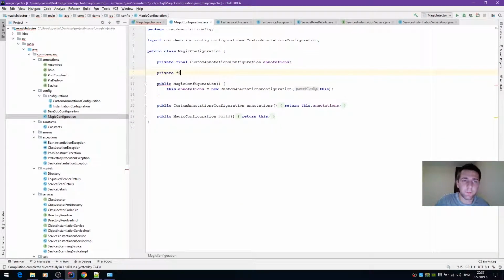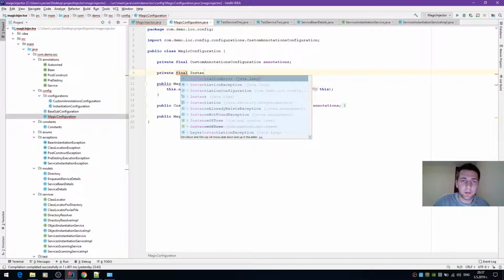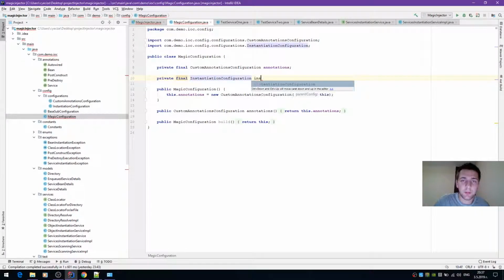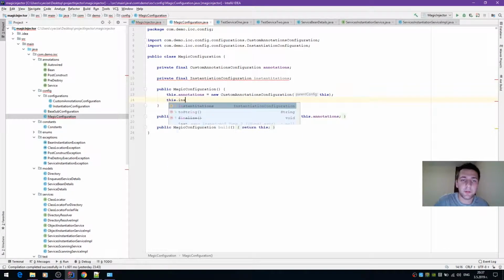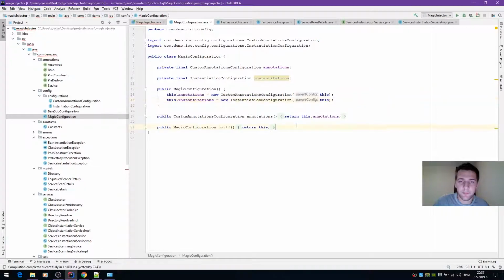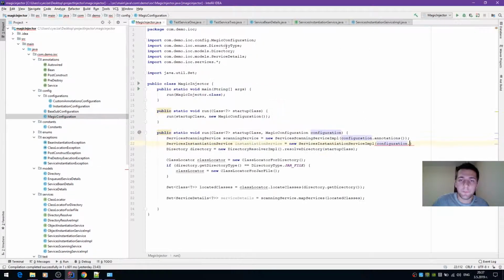So private final instantiation configuration instantiations. So this instantiations equals new, like that, and also, okay.